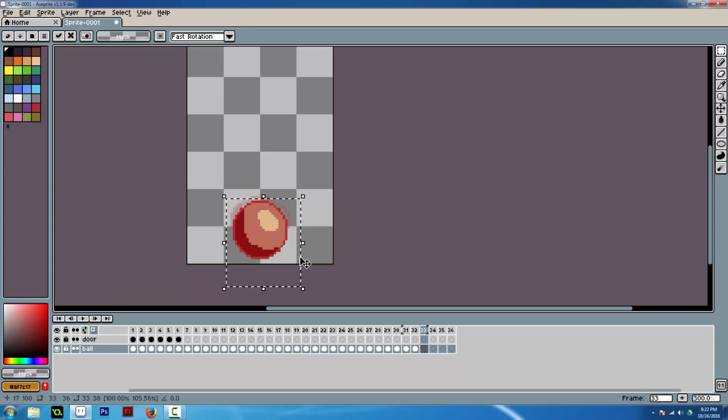Now we are falling. Next frame. Deform a little bit. And then we'll spring back up. It's 2 pixels.